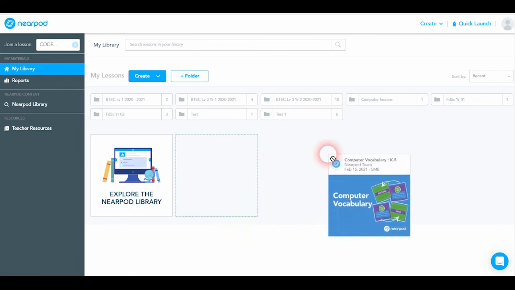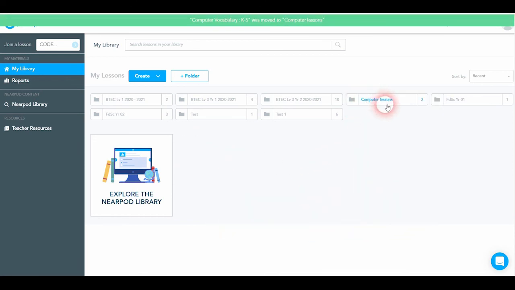I can then drag and drop into my lesson folder, and edit if I wish.